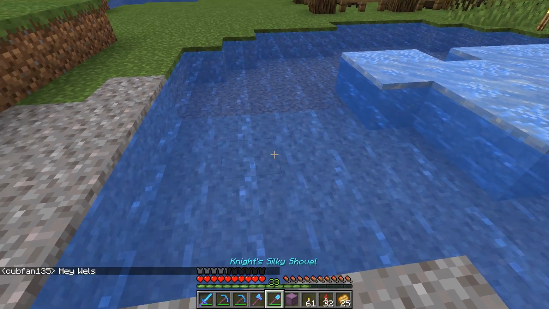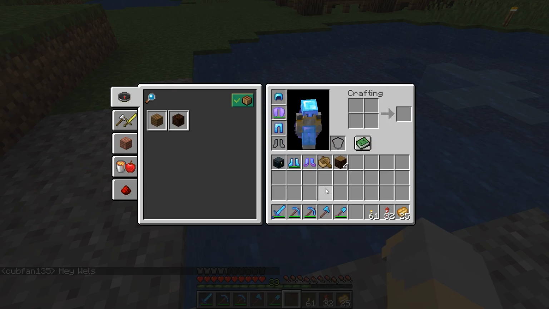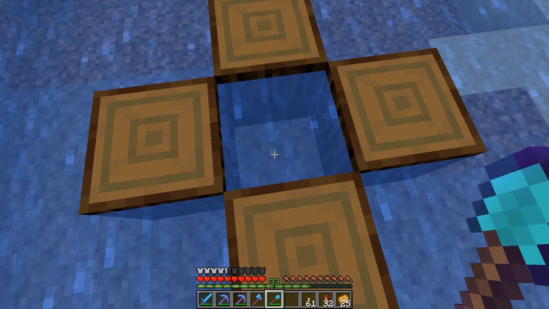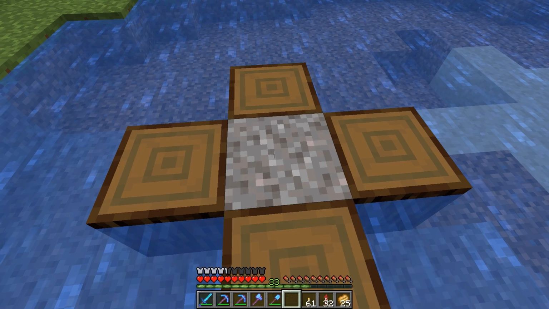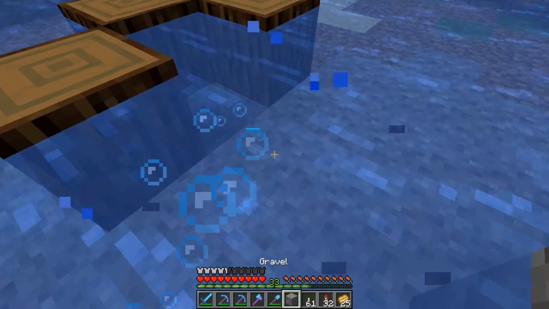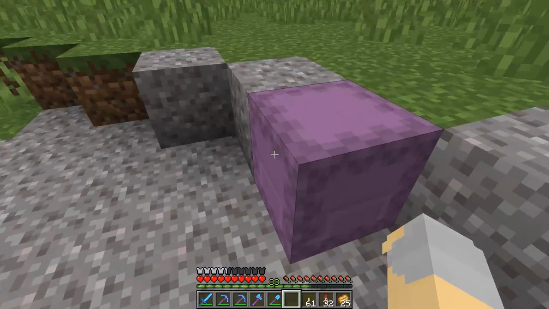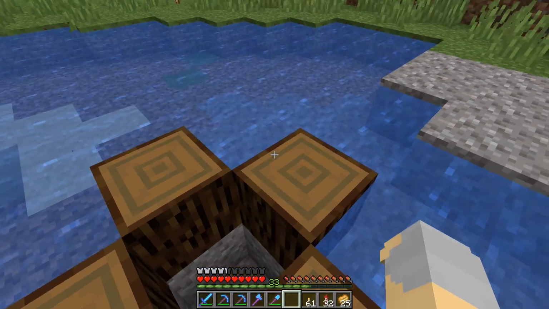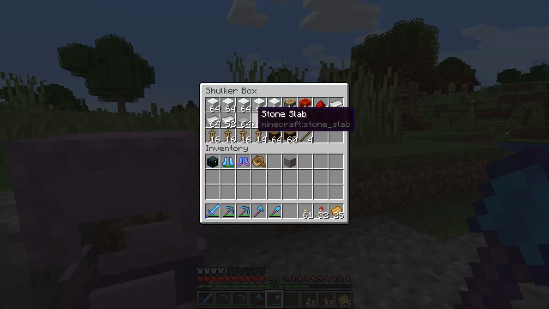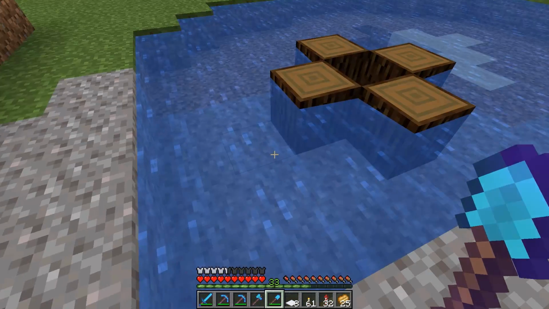So check this out. Let's just grab the spruce logs here. That's fine. So if we grab this and we dig down just a little bit, and we do that to fill in the hole. Okay, so let's try a little something here, because this could be kind of cool, right? So you do a little thing like this, and then water level would be here, so we actually need to go down one more. If you grab a carpet and an armor stand, some of you might know where this is going already.